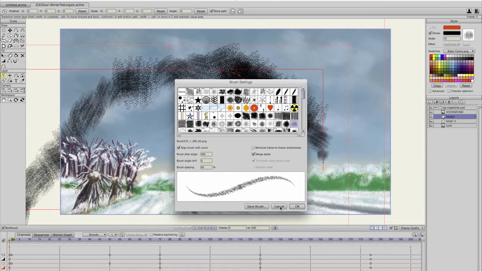So what you see is that the brush will jitter a lot, and you can also adjust how much your brush will jitter, and it's now on 360.